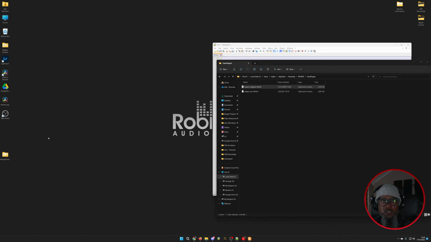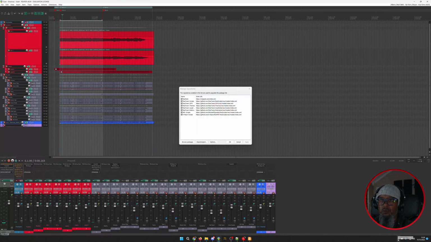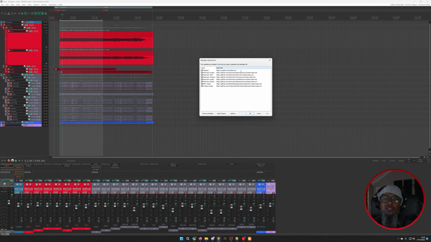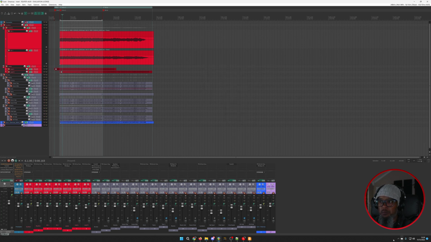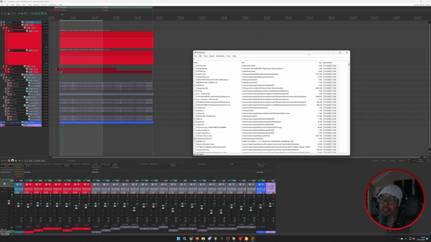Alright, so that should get us up to speed on repack and SWS extension, so we'll go ahead and relaunch Reaper. I need to find where my license is. I've got a couple of repositories that I'll definitely need to add back, but let's see if I can find my Reaper license somewhere here on the computer, if I can remember what it's called.